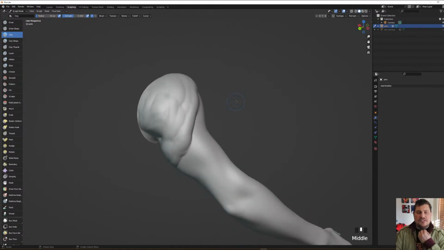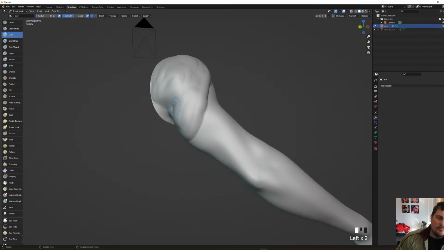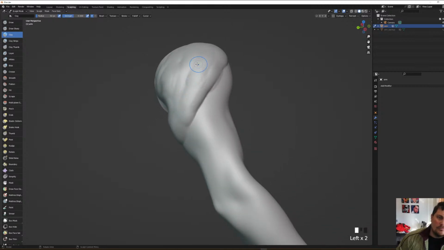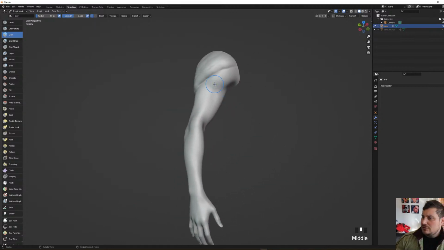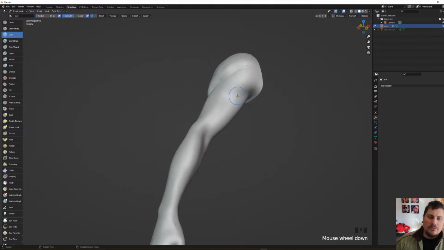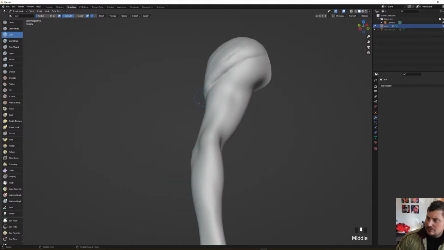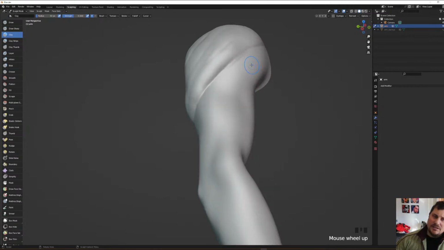So I start to define this first shape. It's okay for now. It looks like Play-Doh. Good. Maybe what I want to do now, I want to come down with another element down here.